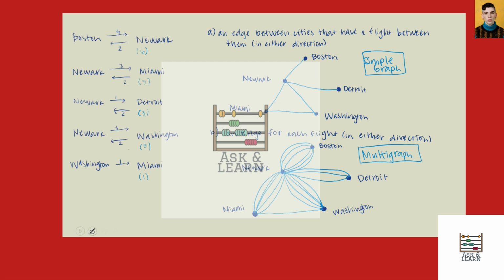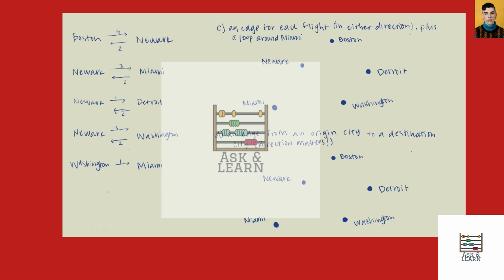As we go forward, part C had the exact same scenario as part B did, except now we're adding a sightseeing loop around Miami. So I'm just going to draw in what I had on that last slide, hopefully a little bit quicker this time, but still trying to be neat. So 6 between Newark and Boston. We need 5 here. 3, 5.